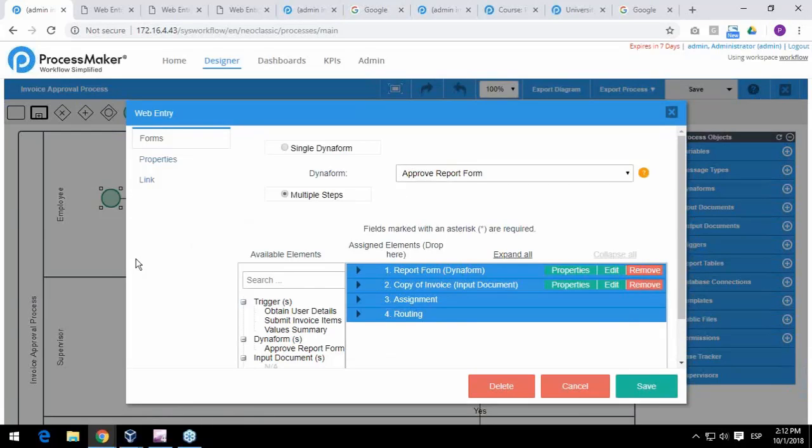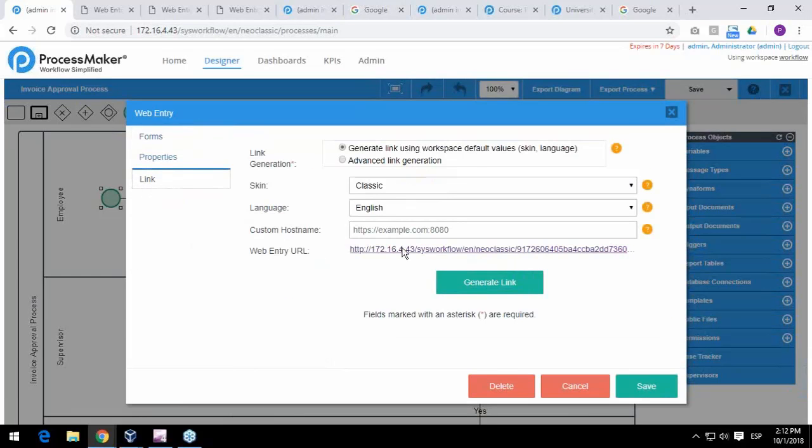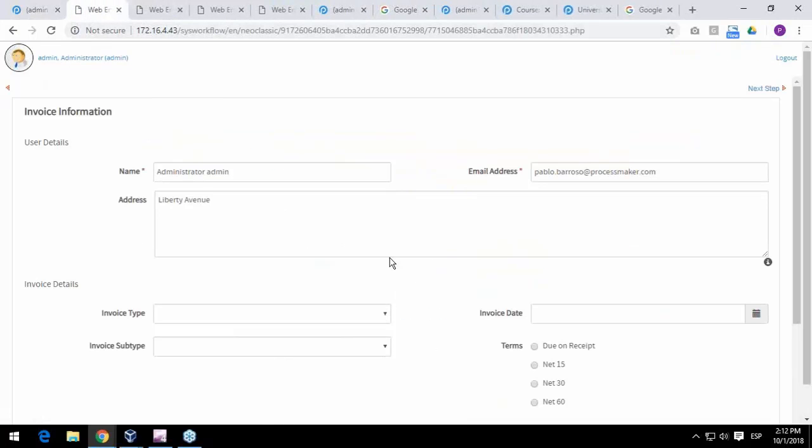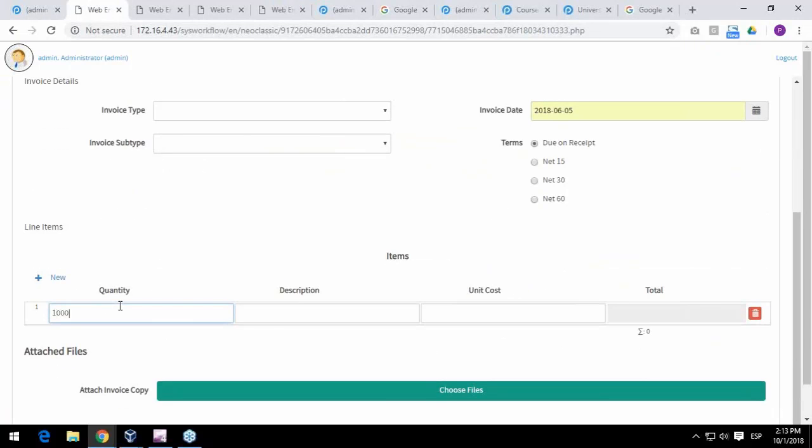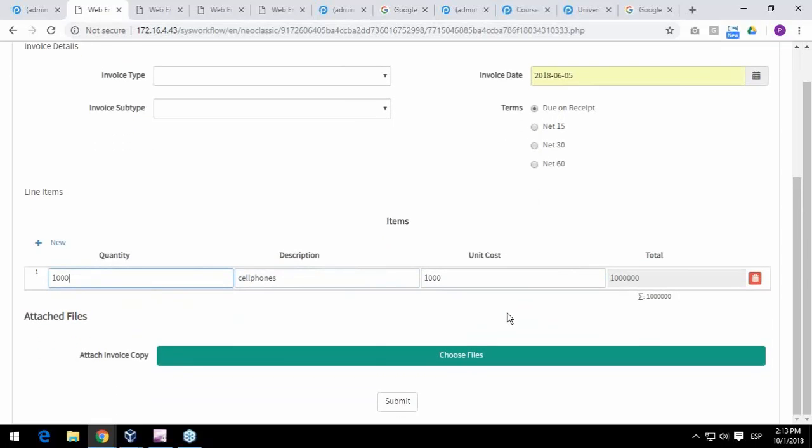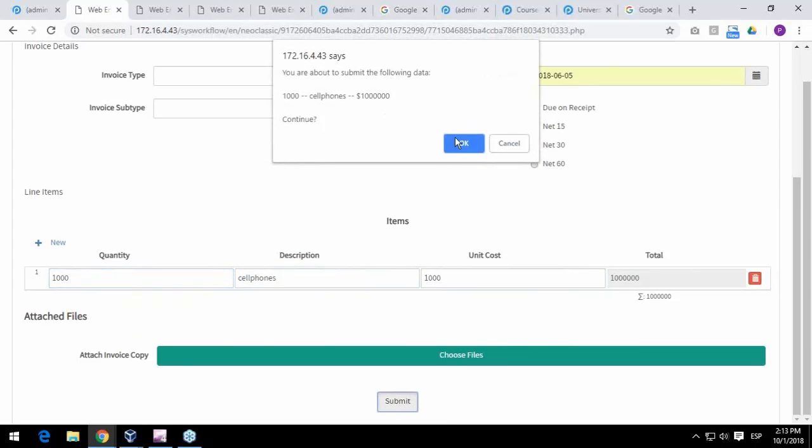It means that the case from this user that I'm going to open from this URL is going to be reflected in my inbox at the same time. So if I click here and enter all the information, like 1000 cell phones, okay, I'm going to submit.